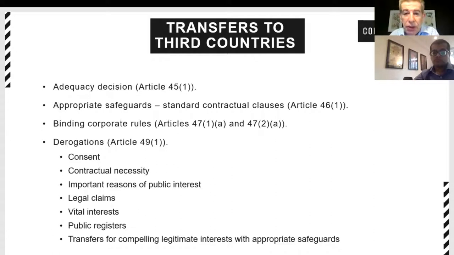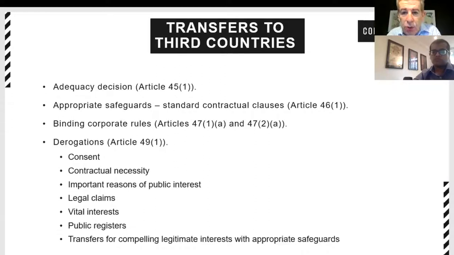At the moment, the countries that have adequacy decisions in place are Andorra, Argentina, Canada, and certain organizations in Canada, Guernsey, Israel, Isle of Man, Japan, Jersey, New Zealand, Uruguay, Switzerland, and not least the Faroe Islands, which may surprise some. They're known as the white list countries. There used to be, as some of you will know, something called the Privacy Shield between the EU and the US, which gave them the equivalence of adequacy subject to certain safeguards, but that's no longer in place as a result of what was called the first Schrems decision. And as I say, Raj is going to talk about the second Schrems decision shortly.